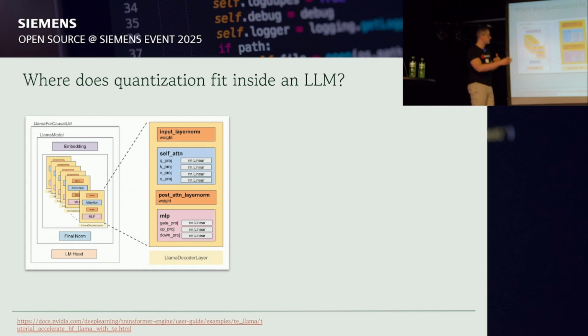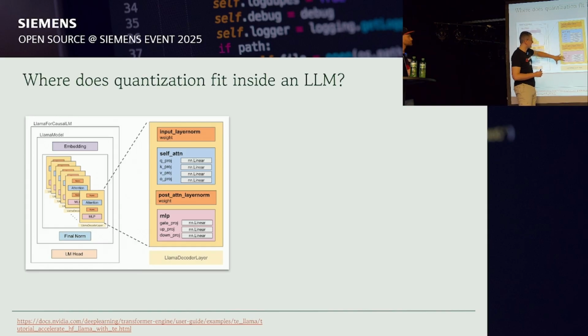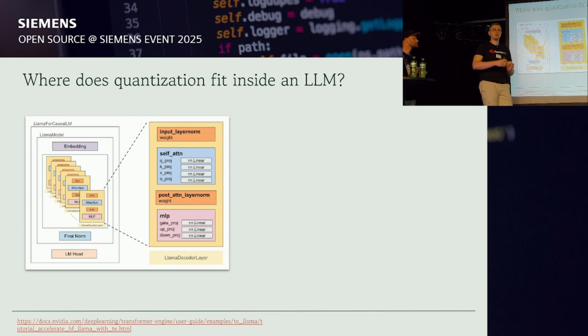They're all identical, and they have more or less the same structure. We have an input layer norm, the self-attention part, again the layer norm, and the MLP part. The interesting things for us are these two blocks, the self-attention and the MLP, because they all have a more or less similar structure. They're composed of linear operators, like a sequence of instances of torch, and nonlinear operators, for example.